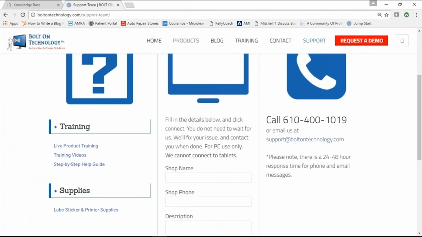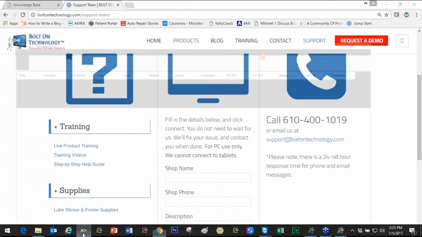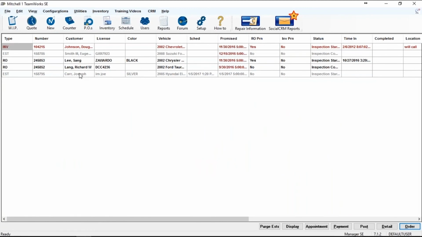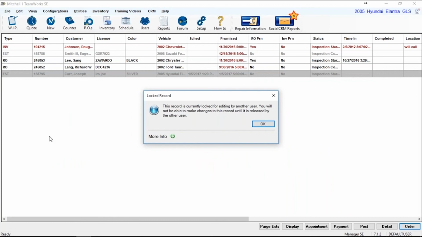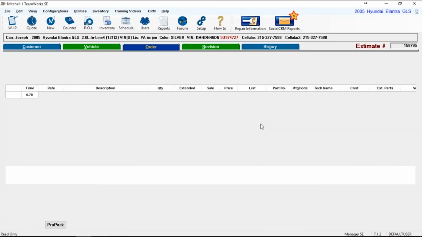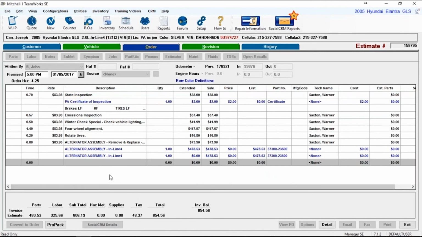And the one last thing is to get back to Mitchell, back to this job that I worked on. Whoops, give me a second here. Remember, all the databases will only let you get into one thing.